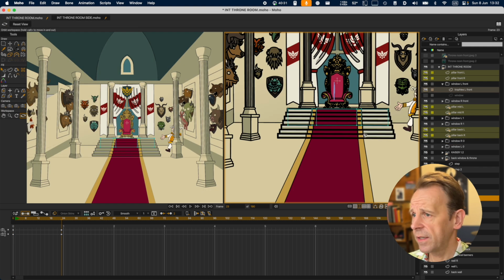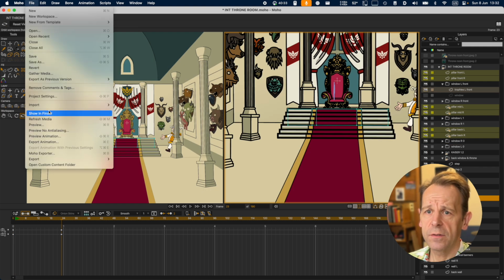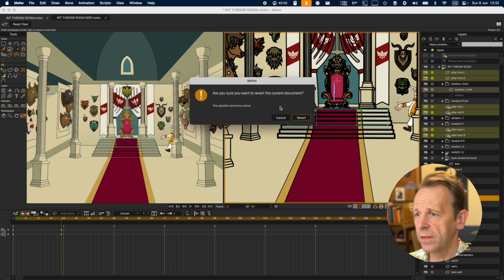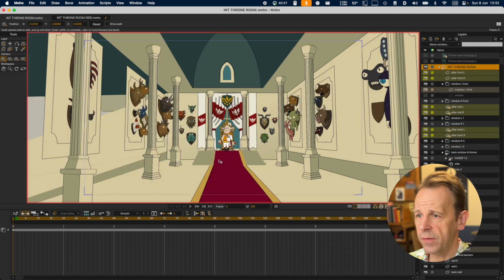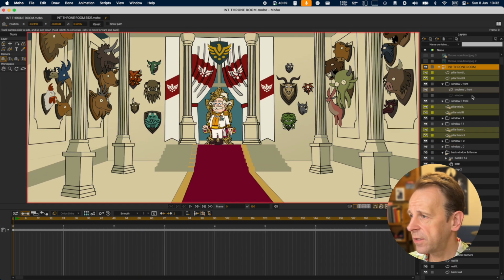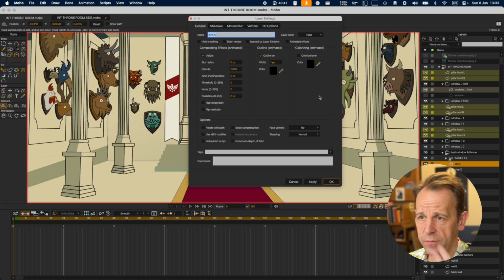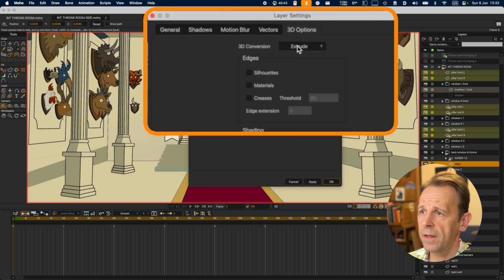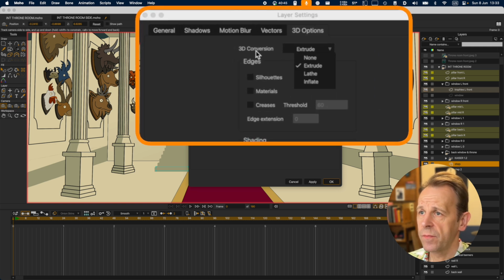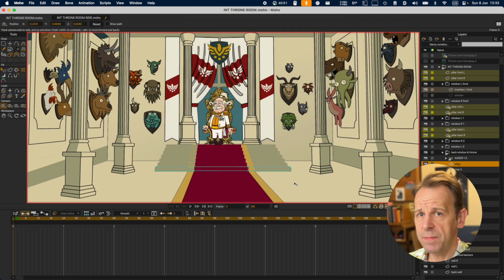So what I did was, might want to just go revert, so reload the previous thing, and I used this extrude function which it has. So you just have this rectangular shape, and I just tell the object to extrude, and I didn't use silhouettes materials creases because it seems to be a bug.